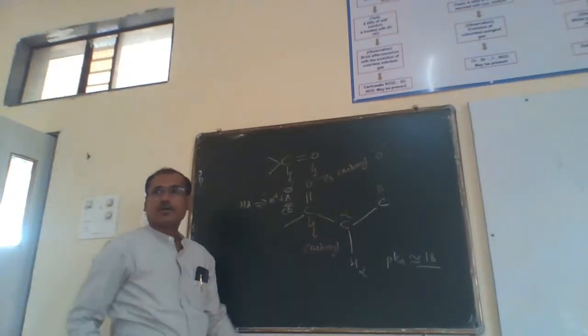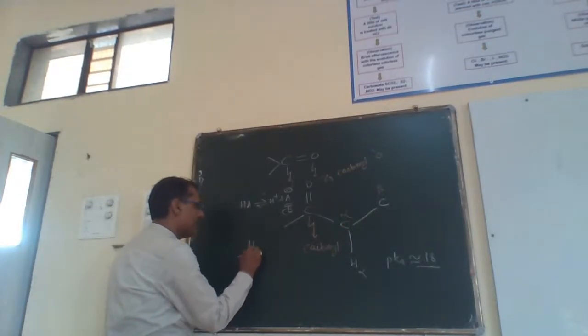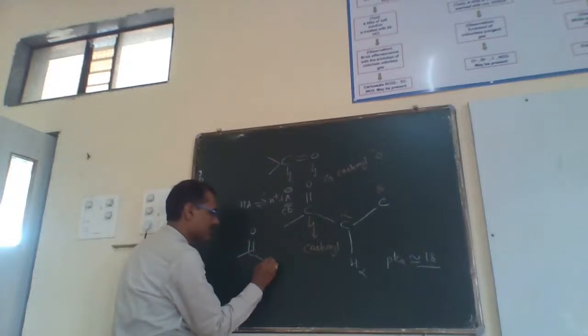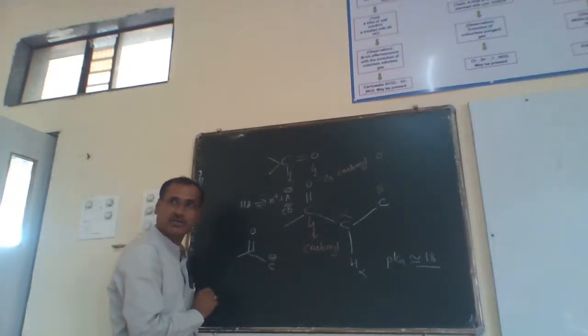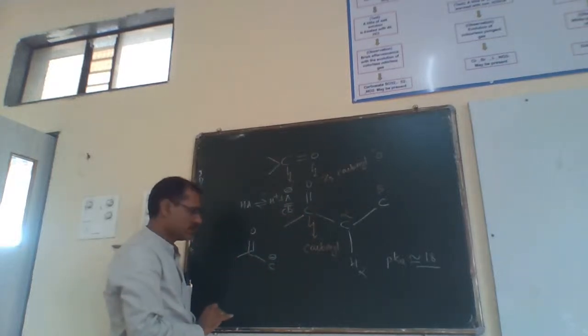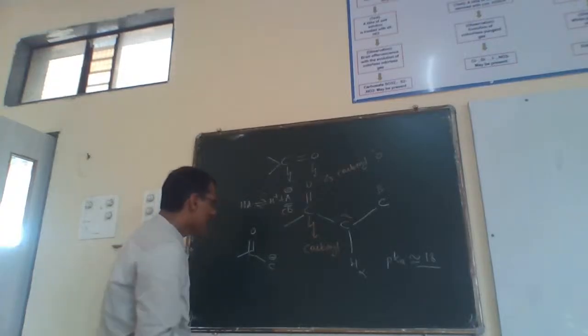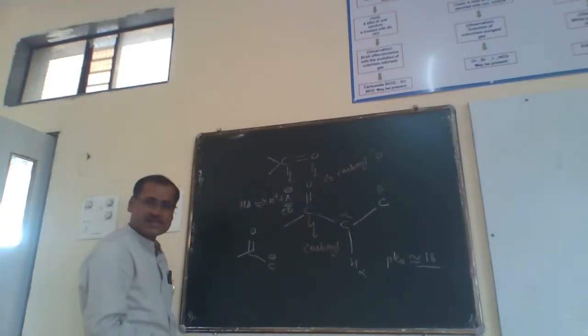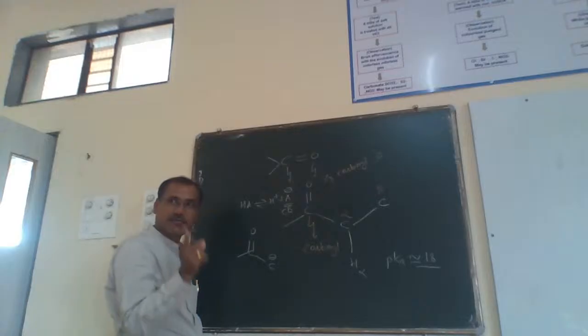What will be the conjugate base when you remove this proton? The conjugate base would be of this structure. You will have a negative charge over here after removing the hydrogen. I have not shown other bonds just for the sake of simplicity. Assume that all other valencies are satisfied by hydrogen. Now this is the conjugate base and you have a lone pair, a negative charge, next to a pi bond, with a separation of one bond, which means there will be resonance.